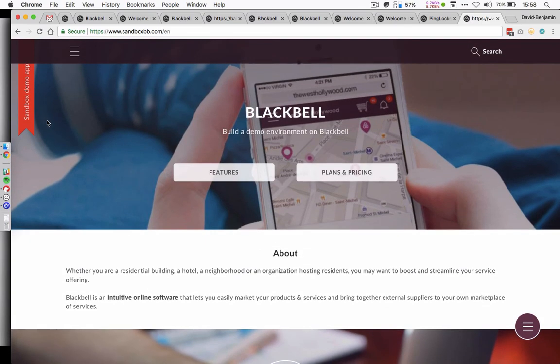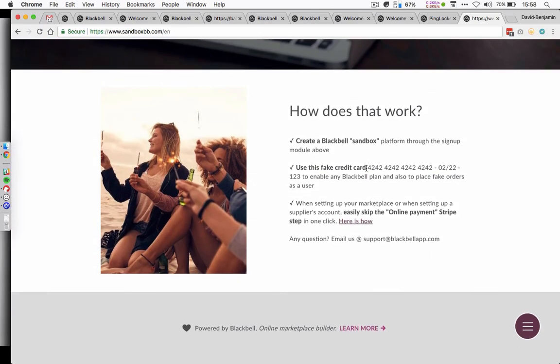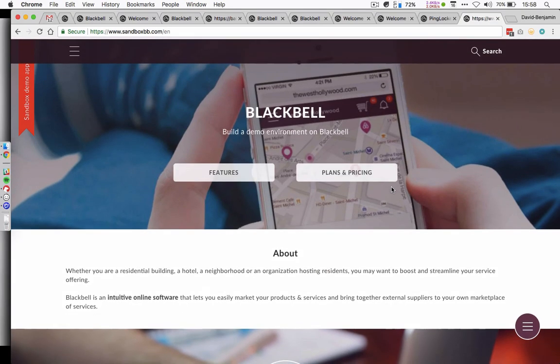So there will be a label on the top left, demo app with fake payments. And anywhere you can use this famous fake credit card if you want to place orders as users, or if you want to enable your plan, Blackbell plan if you want, and so on. So this is great if you want to get a sense of it.